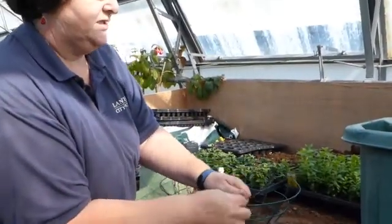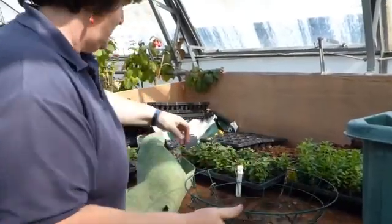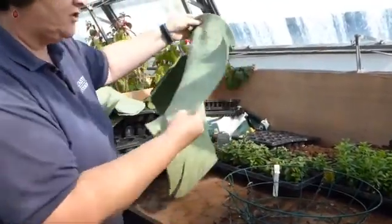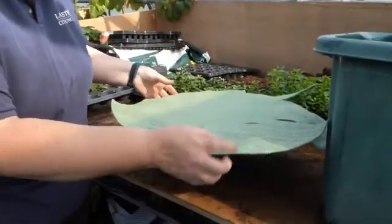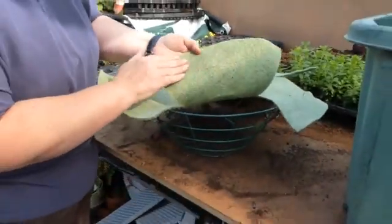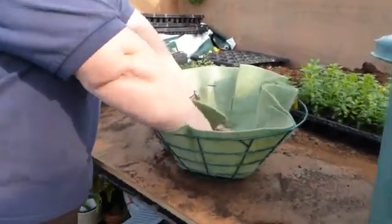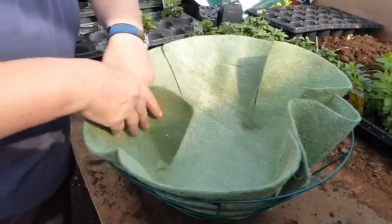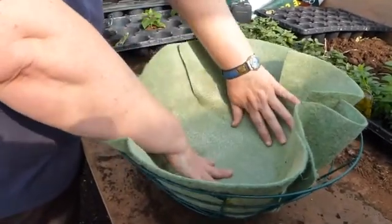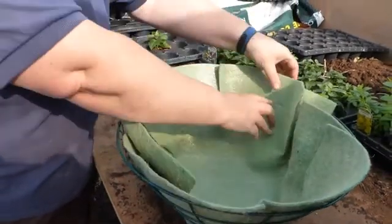This is how to make a hanging basket. A 16-inch basket. It has 3 chains on it. We take 1 chain off to make it easy to work. We put a liner in, which is already a pre-formed liner. The shiny side on the inside, the fibre side on the outside. You just slot that in and it fits beautifully. So the idea of the liner is to hold all the compost in and to hold the moisture in.